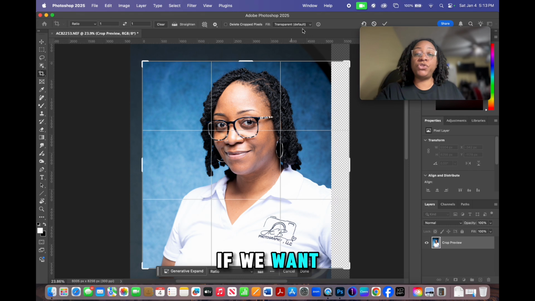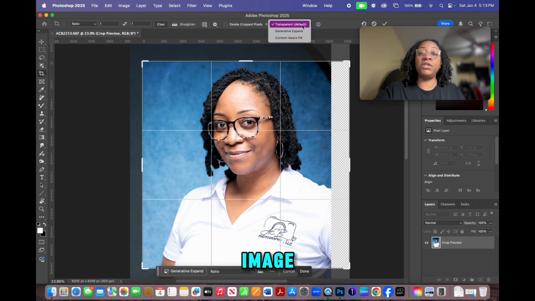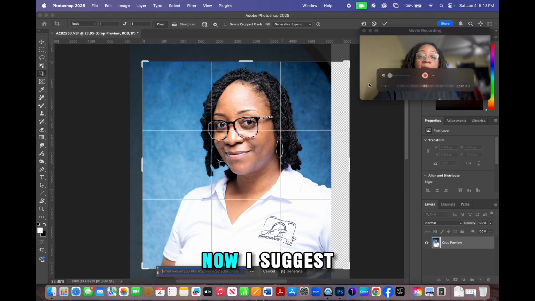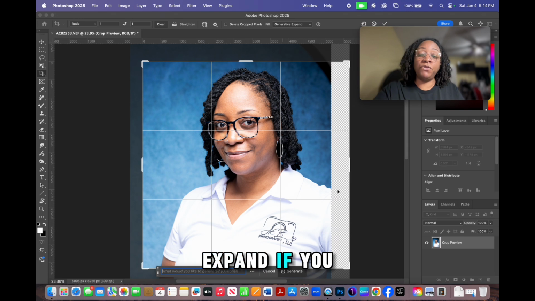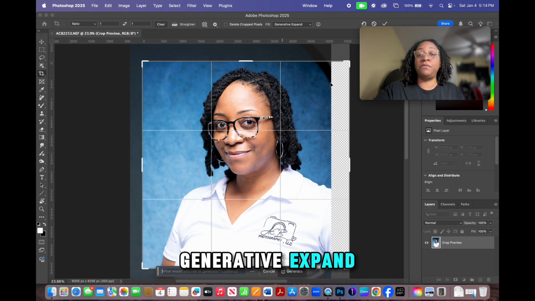So if we want to expand our image to make it match what's in the rest of the image, we're going to change this from transparent to generative expand. Now, I suggest you do generative expand if you have, like me, my shoulder is missing right here. If the background is just not a solid color, I recommend doing generative expand.